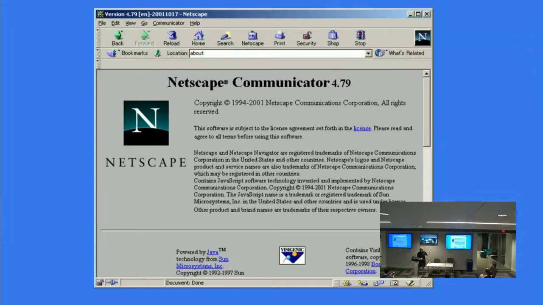By the time they hit Netscape 4, they had added JavaScript, like they invented JavaScript. They had added CSS. They had this thing called JSS, which was their alternative to CSS, which was JavaScript Style Sheets. And they compiled CSS into JavaScript styles. You couldn't turn off JavaScript because your styling would quit working. To be an engineer on Netscape, it sucked. But as a web browser, it was okay.